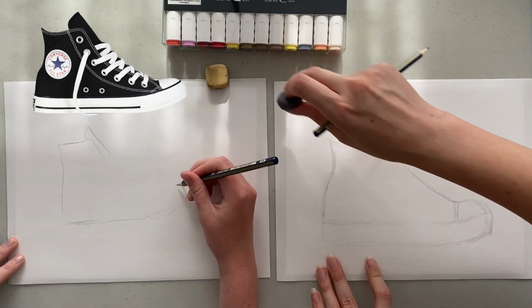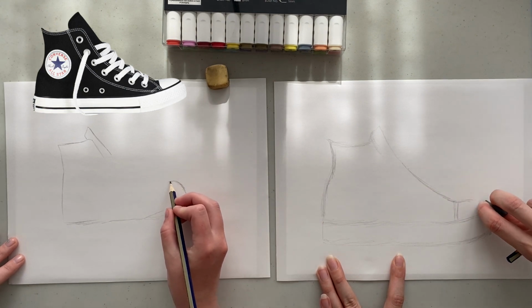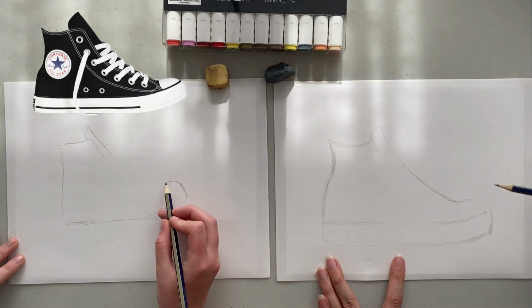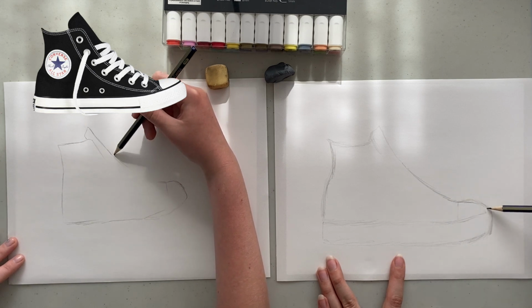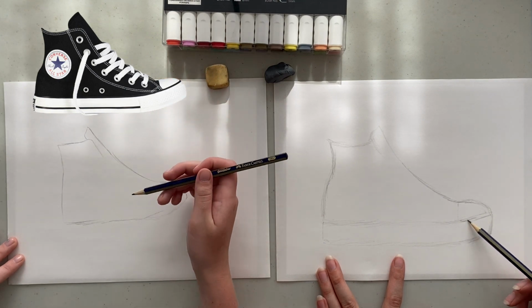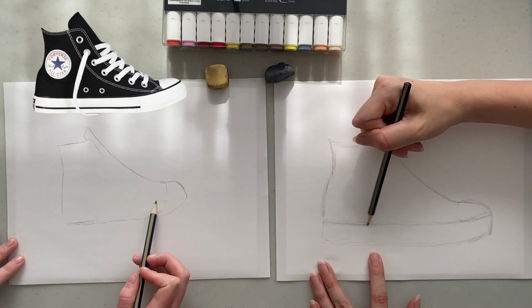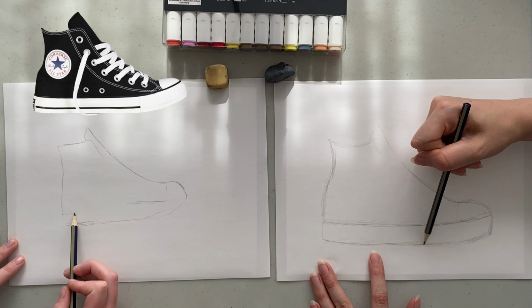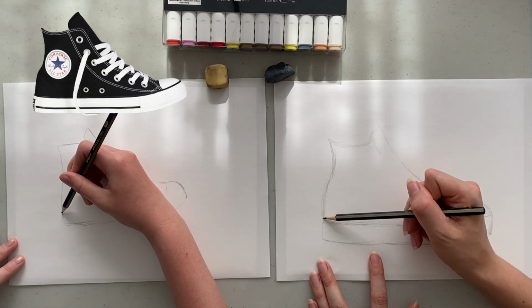Okay, so you can see even just within a little bit of time, we already have the shape of a shoe here that's kind of been formed. And really when you're drawing something, especially from real life, because we're wanting our shoe to kind of look real, you want to always be looking at your photo and really look at all of the edges and all of the lines to make sure that it matches your drawing.